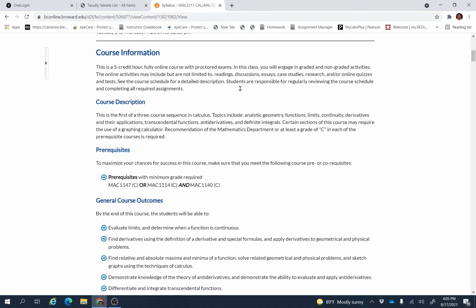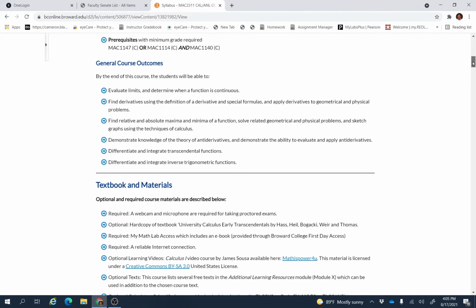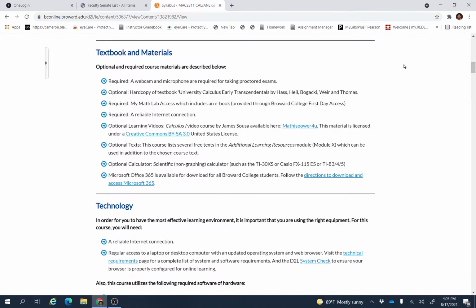And this is about the course. Just read the syllabus very carefully. For this course you need a webcam and microphone for taking the proctored exam. For sure, you are taking an online course and you need to take the proctored exam, and for that you need internet and a computer with a webcam and microphone.